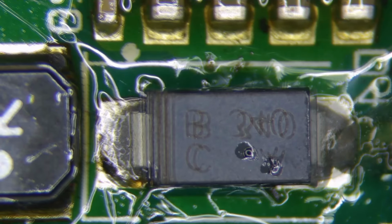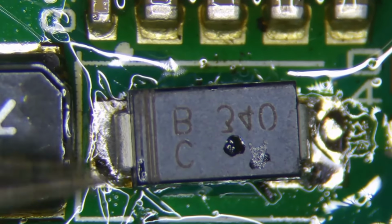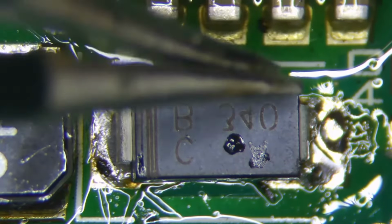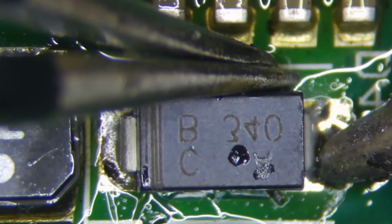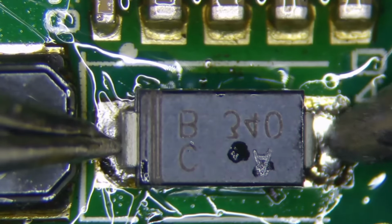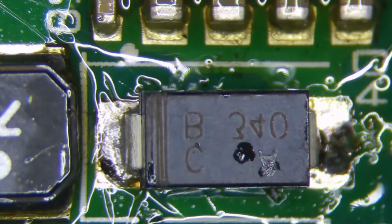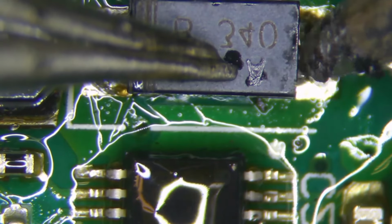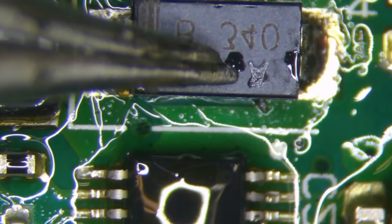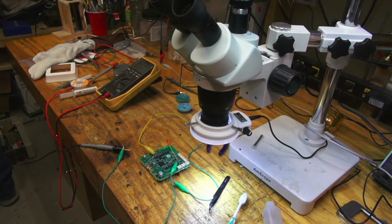Okay. Dang it. Okay, there's one side. Let's see if we can get that other side without knocking it again. Okay, there we go. I have to get a little more. Okay, so we got it all cleaned up, and let's try it out.